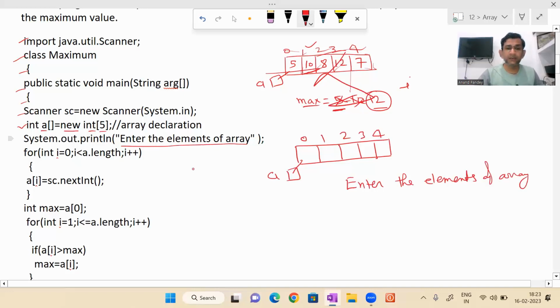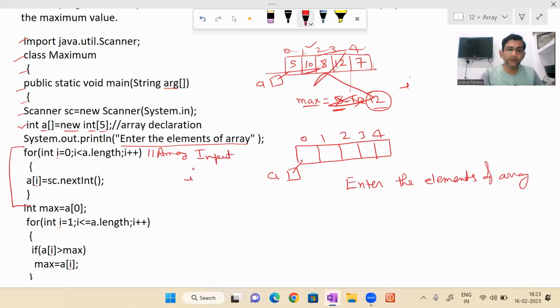Okay, you can write any message as per the requirement of the program. You can write "enter 5 numbers" or "enter 5 integers," whatever proper message. Then this part is array input, that I also taught in the previous class, in the previous video. In this part we are taking input. This is array input. Here I am writing it as a comment. This loop is here for array input.